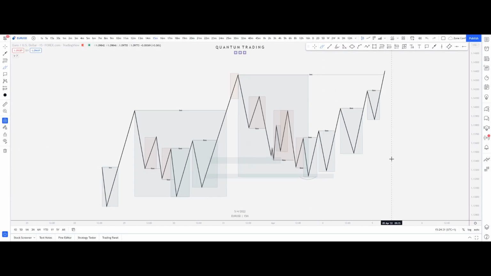So now we've had an understanding that we've had a breaker structure bullish internally on the larger scale swing structures, which has now taken this high, and we've now shifted from supply to demand ranges on the bigger picture scale. So if we have a look at the larger swings with the supply ranges, we can see lower high, lower low, lower high, lower low, lower high, lower low, lower high, lower low, higher high. So we can see now internally we've shifted from these supply ranges to demand ranges.